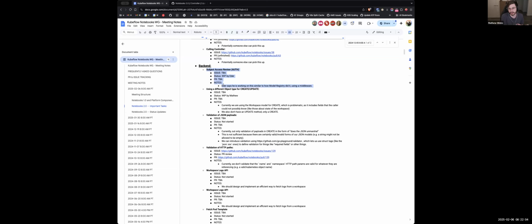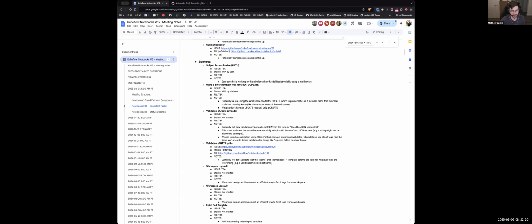So for example, if they're trying to create a new notebook, the API obviously shouldn't allow them to create a notebook in a namespace they don't have access to, and things like that. So yeah, my hope is to finish this for the next meeting. Just send up a request, and you're just doing it through middleware only. Yes, yep. Awesome, because that doesn't conflict with my thing. Yep, so then it's just for the middleware.